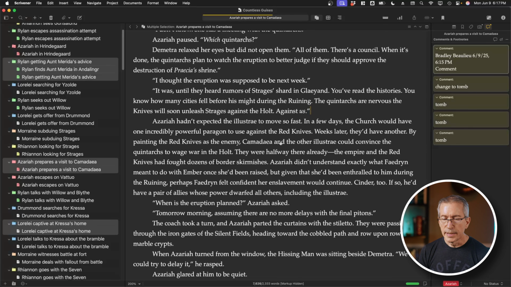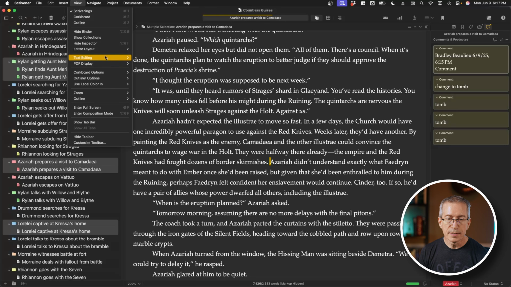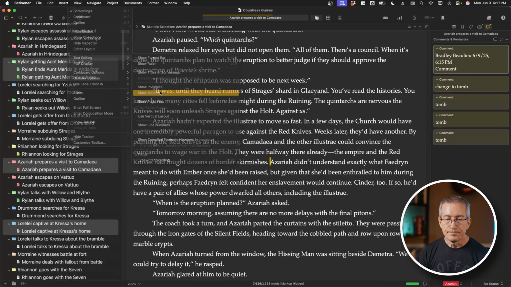You can't single click in here. You can double click, however. If I double click right here, I can get into that. But the first click just keeps the pointer where it is currently and wakens the comment in the comment list. But if you do double click, you can move wherever you want, and you can arrow inside of that as well. But if that's getting in your way, you can just hide the markups and then you can bring them back anytime. Just go back under View, Text Editing, and then Show Markup.